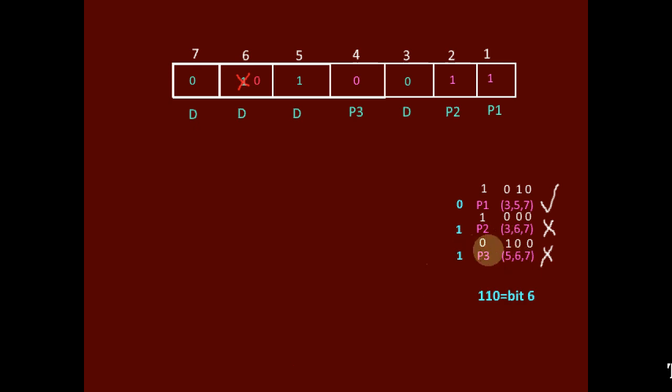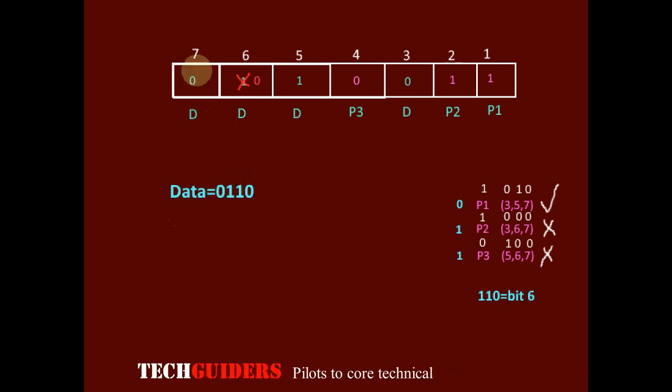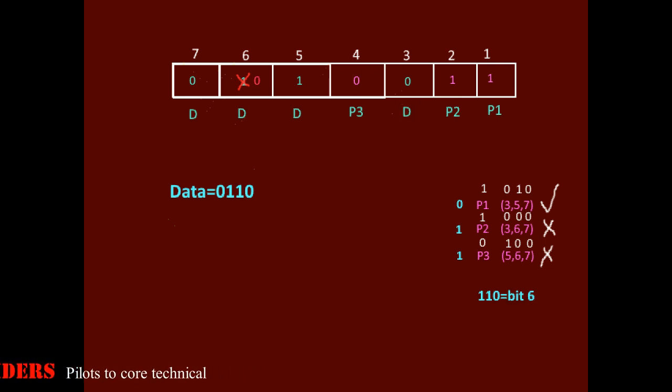How does it work? We have found the parities P2 and P3 are wrong. The intersection of P2 and P3 is 6 and 7. That is, the data bits common to P2 and P3 are 6 and 7. So we can doubt 6 or 7. But we have also seen that the parity P1 is correct. This indicates bit position 7 is correct. So leave 7. It means bit 6 is corrupted. So we shall correct bit 6 back to 1. So the actual data should be 0, 1, 1, 0.